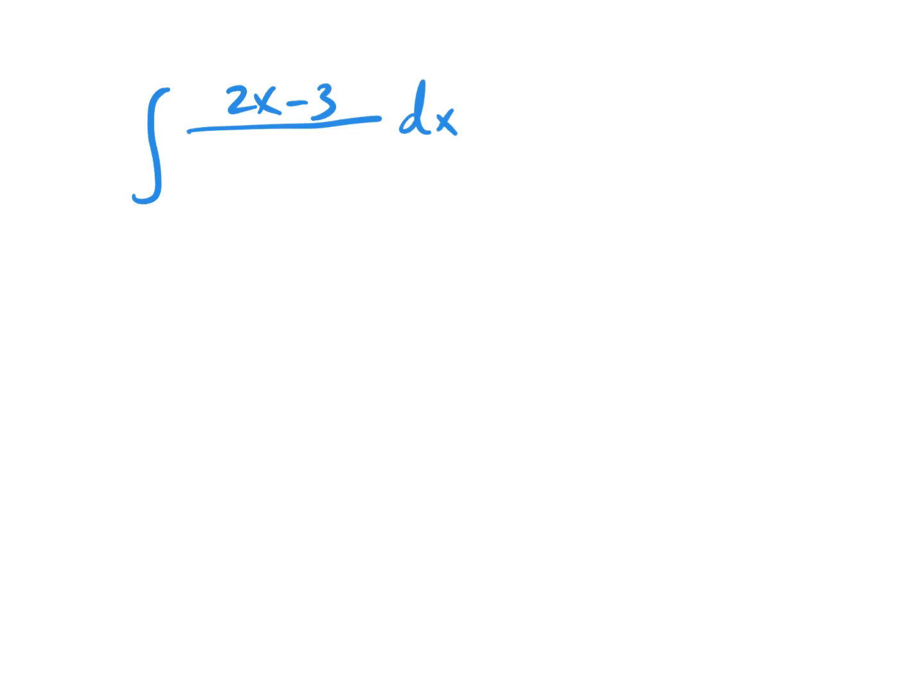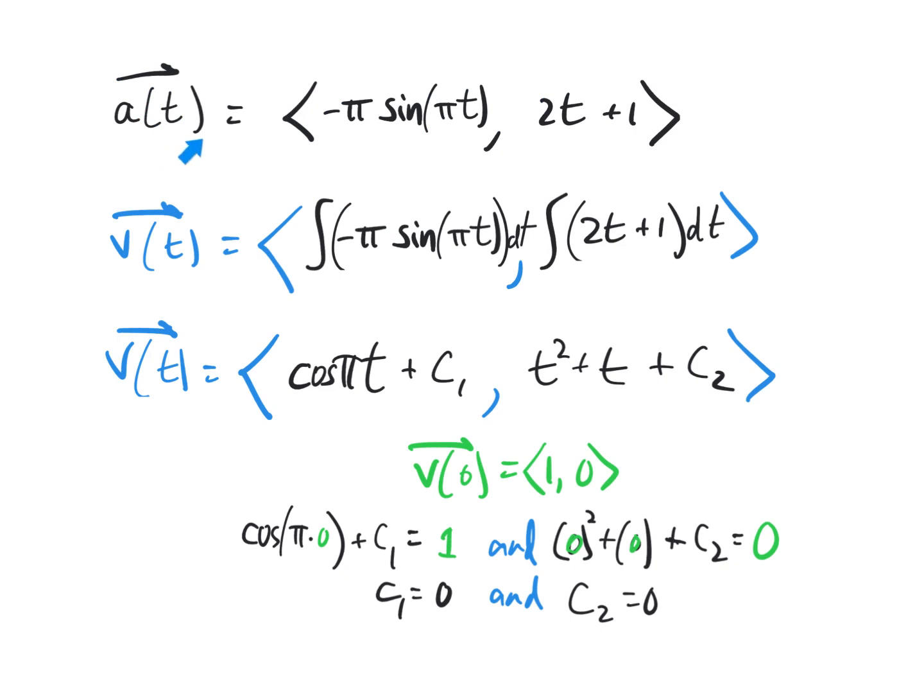In number 26, the bottom was cut off, but that was x squared plus 9x plus 18. So you should factor that denominator and then do partial fraction decomposition. I think the answer key does a pretty good job. So if you have a question on that one, please ask. For number 27, they were supposed to give us this first part up here, the actual acceleration vector.